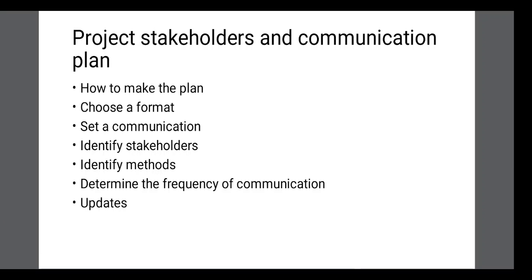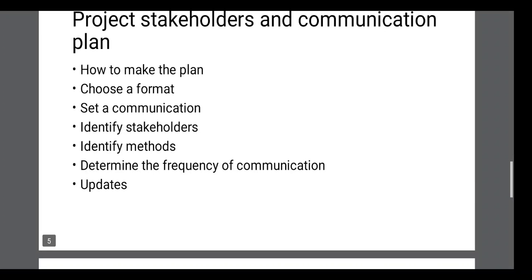Next one is set the communication. We have to identify the stakeholders and the members, then set the communication. Then identify the stakeholders related to the communication. Then identify the methods, in which method we have to develop the project. That is also important. Then determine the frequency of communication, in what way we have to communicate with the stakeholders and other workers. Then if there are any updates, we have to update the communication plan.